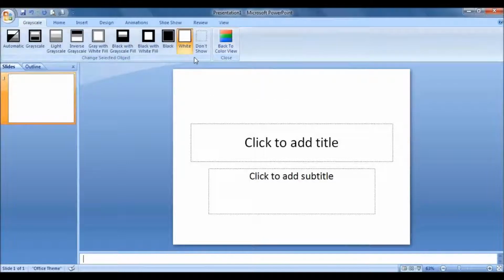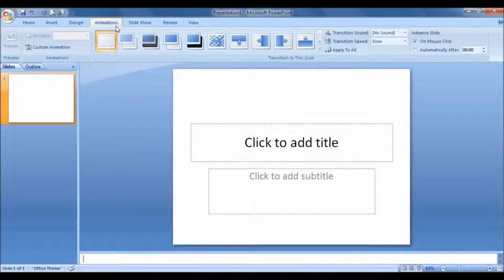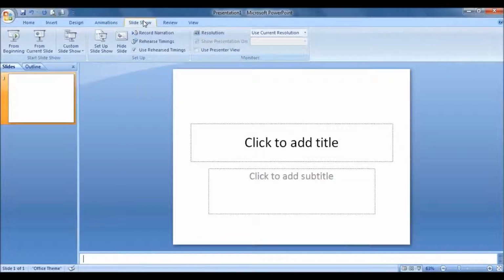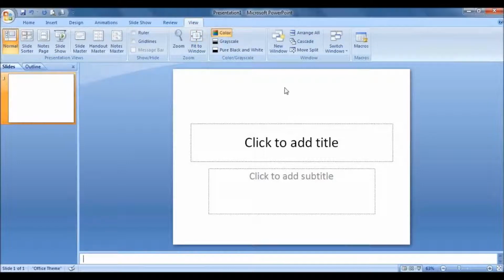Color, grayscale. If you don't want any color, you can switch it to grayscale, different options like that. Typically, we just leave it at color, but those are options as well. And then new window. Open a new one containing the view of the current document. You can arrange your windows.